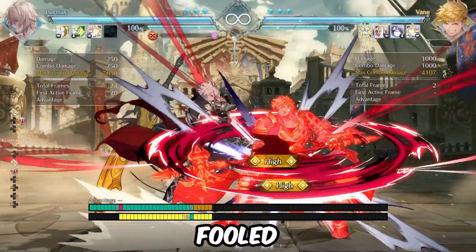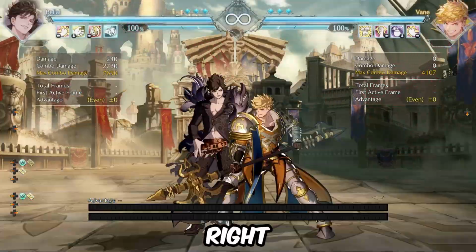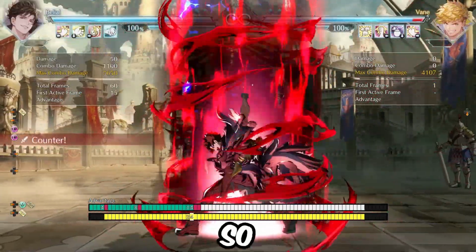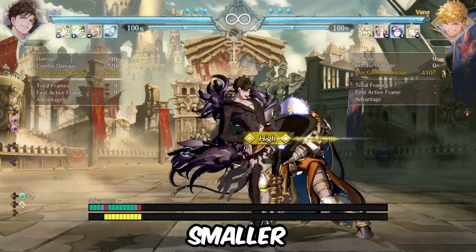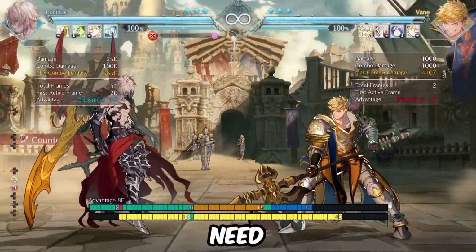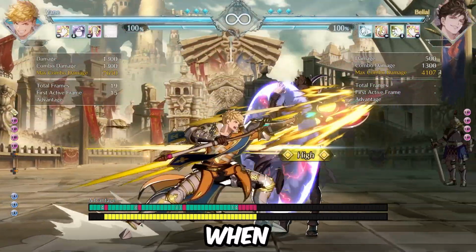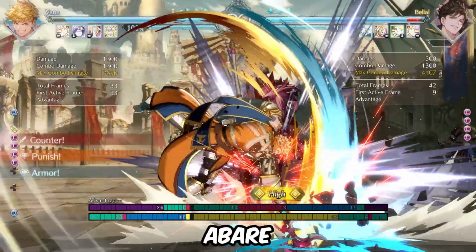But don't be fooled. It actually starts up in 3 frames. If the timing is just right, you can clip him in its startup. So when you go for pressure with gaps smaller than 2 frames, he can't cheese you. A Giga Chad like Vane doesn't need a true meterless reversal anyway. It's an excellent tool to use when he's minus on block, aka Abare.